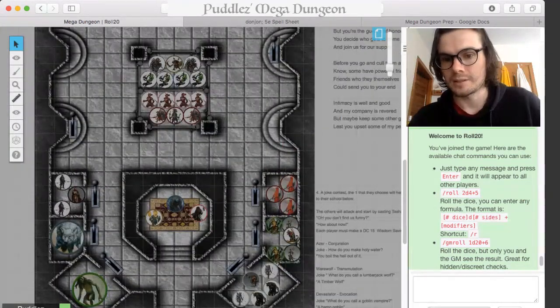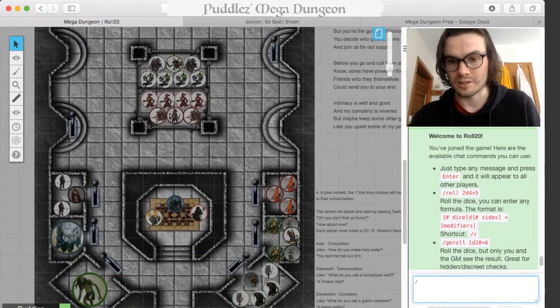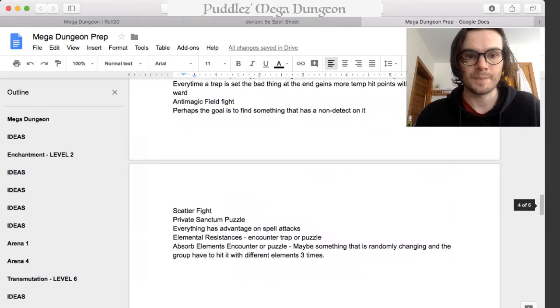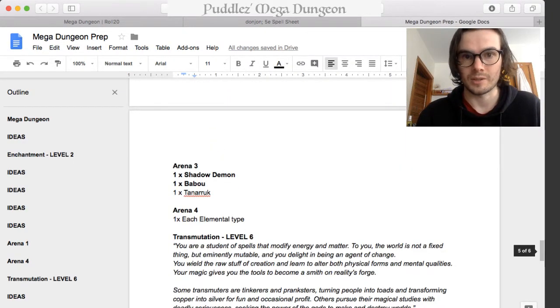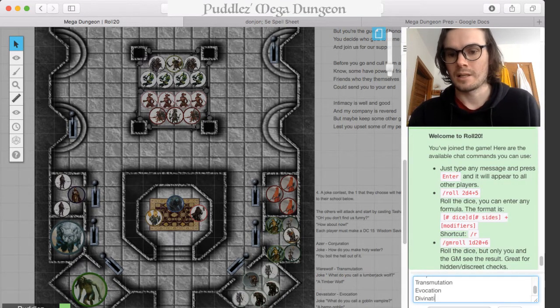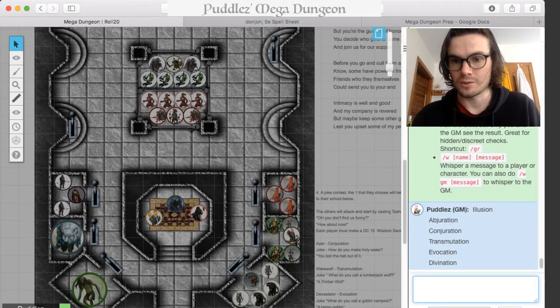So let's say, I have 6 more dungeons left. I have Illusion, I have Abjuration, I have... What are the other ones that I've got? Let's have a look. So let's quickly go through. Abjuration, Conjuration, Transmutation. No, not Abjuration. What was the next one? Transmutation. There it is. Evocation, and then Divination, the last one. Okay, so we have 1, 2, 3, 4, 5, 6.